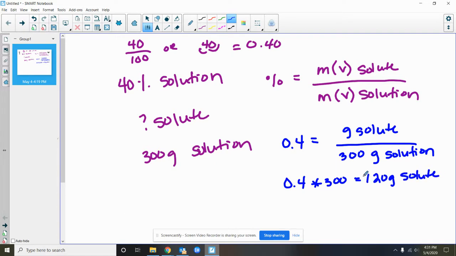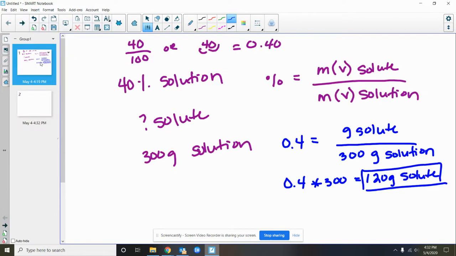So that was an example where you were not solving for percentage, but for the solute. And again, you could solve for the solution. It could give you percent and your solute, and then you would just solve for solution. However it gives it to you, first pay attention to what you have been given. Have you been given grams? Have you been given milliliters? And pay attention to that solution aspect. In my example problem, I just said 300 grams of solution, but if I said X number, that would have been harder to do when solving for solute. Just pay attention to how the information is given to you, and think about this as an algebra equation. You have three variables. As long as you have two of them, you can solve for that third one.